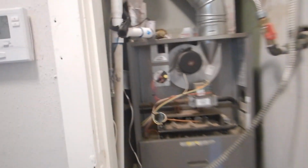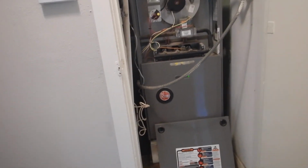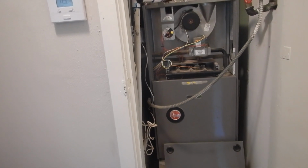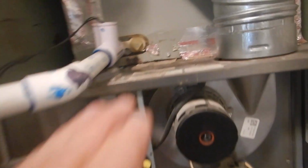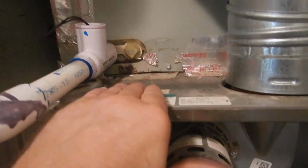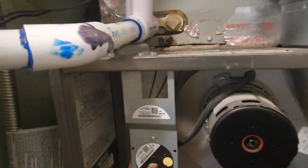Now, in the attic, if you don't know this, you'll see by some of the insulation's missing, and you got some cloth tape on the ductwork in the attic. I'm going to measure it. We're leaking a little water here off the evaporator coil. See that? Leaking a little water.